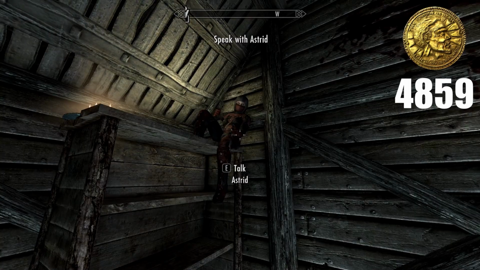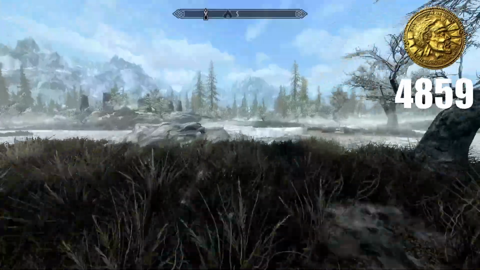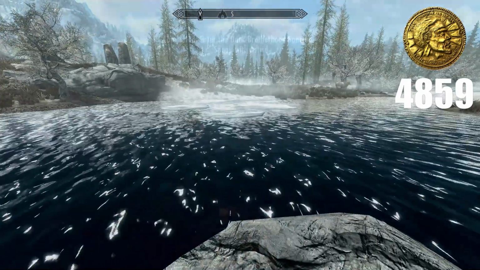Talk to Astrid. Once she releases you from the abandoned shack, you have to move around in a certain direction. For me, it worked coming over here to the river to allow me to fast travel, because there are some predators and slaughterfishes and stuff like that in the area.